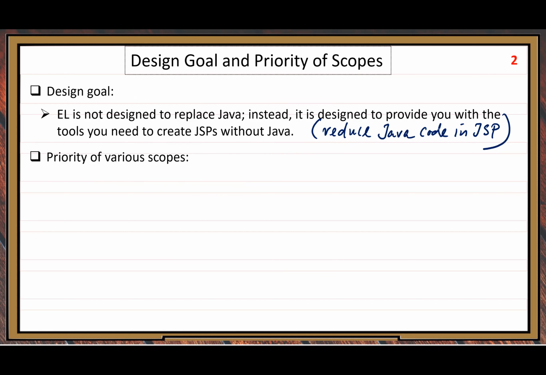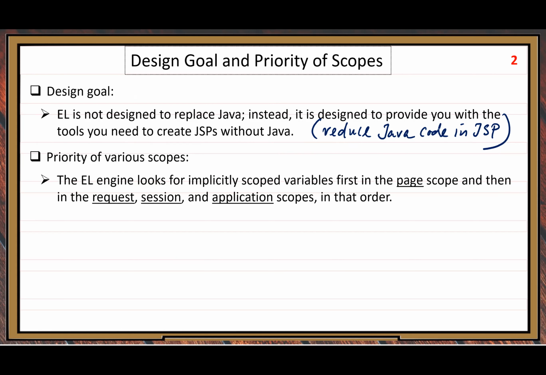We have 4 different scopes: page, request, session, and application in a JSP. But when you retrieve data, you retrieve from which of the 4 scopes? You have no chance to choose it. We need to follow some rule. Here the rule is a priority rule.